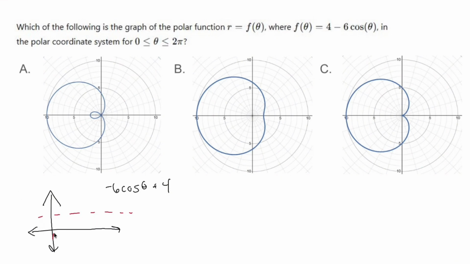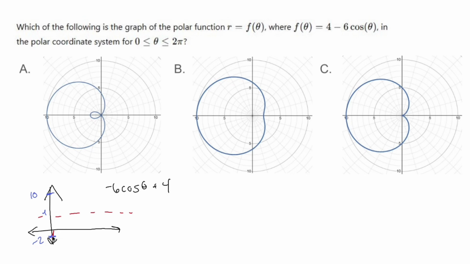Okay, it's going to go up to 6, so let me scooch this up a little bit. No, wrong one. Let me scooch that up a little bit. Where did that red line come from? Get out of here. All right, so if you're 4, then going up 6 is going to look like you at 10, and going down 6 is going to look like you at negative 2.